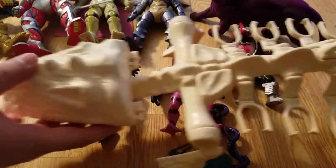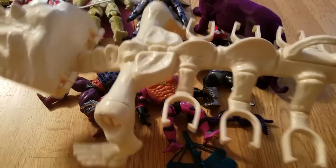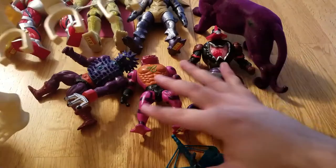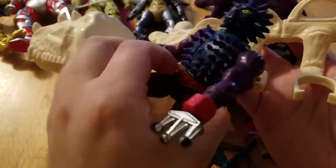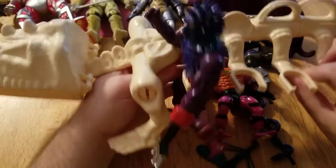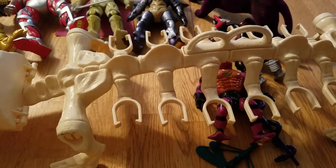And then there's one more big thing — I got a Battle Bones! How cool is that? And this Battle Bones is not broken, and it was only $12. The story goes that they had Battle Bones way up on top of their Masters of the Universe display case. I asked about it, they got the ladder to bring it down, only to realize several of its clips were broken. So they went into their basement and got me one that wasn't broken. You can see the way it works — it's like a troop carrier where you can stick your guys in it sideways and then they go into battle.